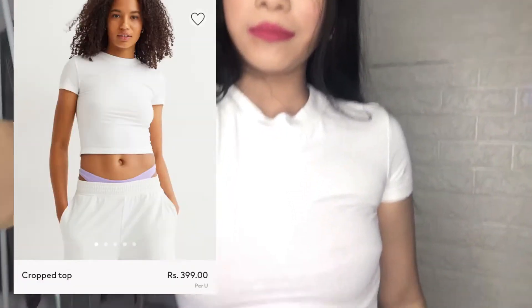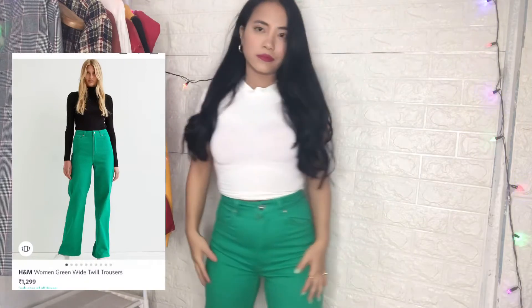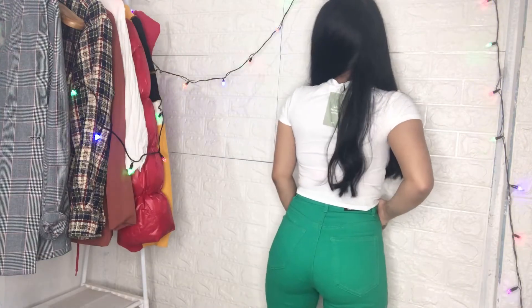Then I have this classic white basic top which every girl should own. The material is jersey cotton which is stretchable, but sadly it is see-through, so wear an appropriate inner inside. This is something totally not my cup of tea — it is a white leg pant and the quality is amazing, in size 32.